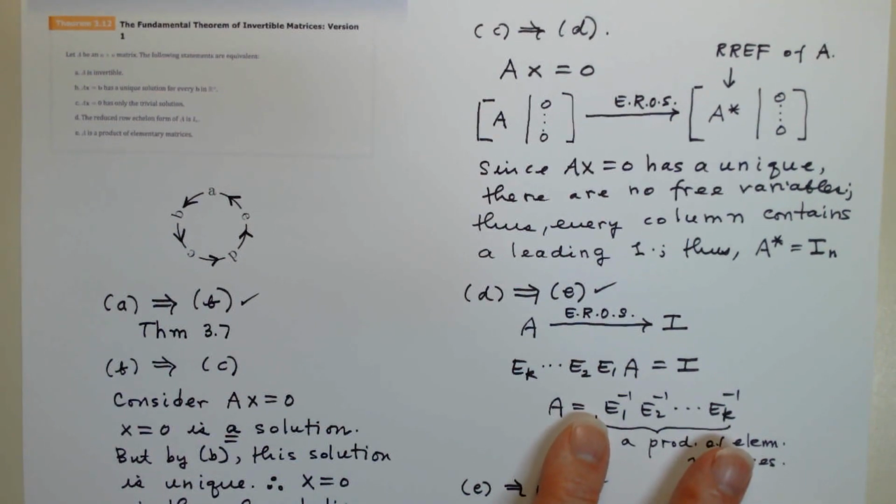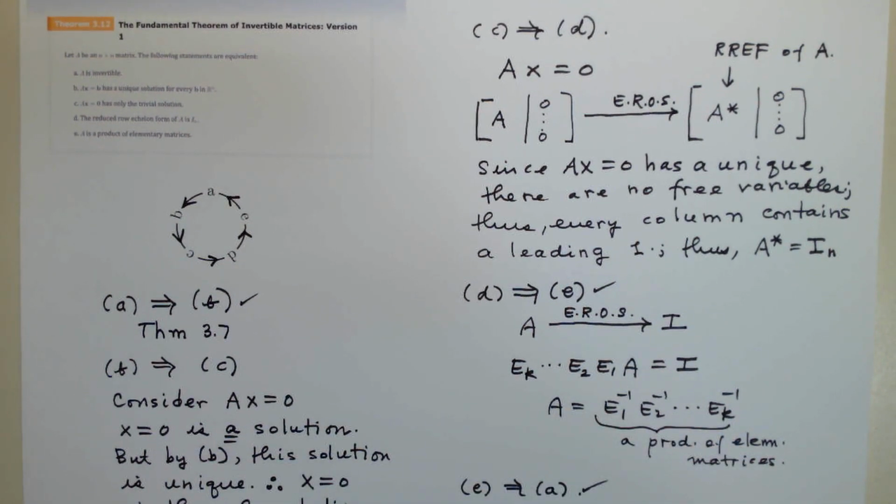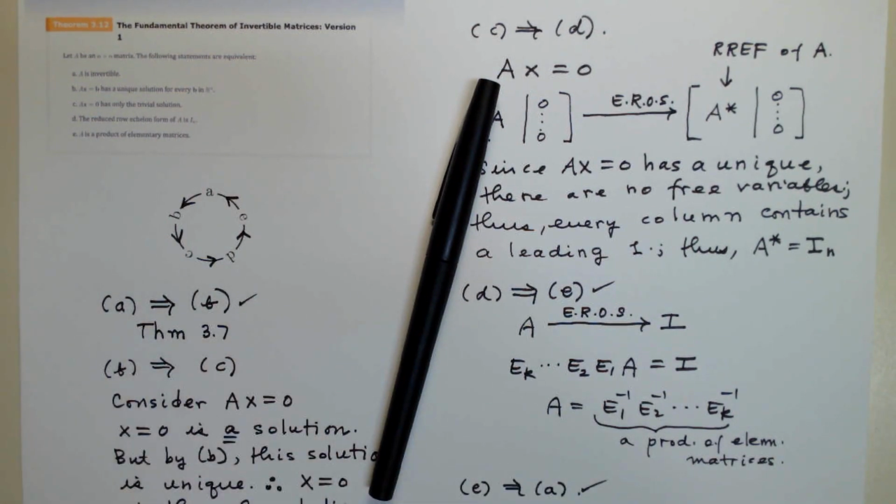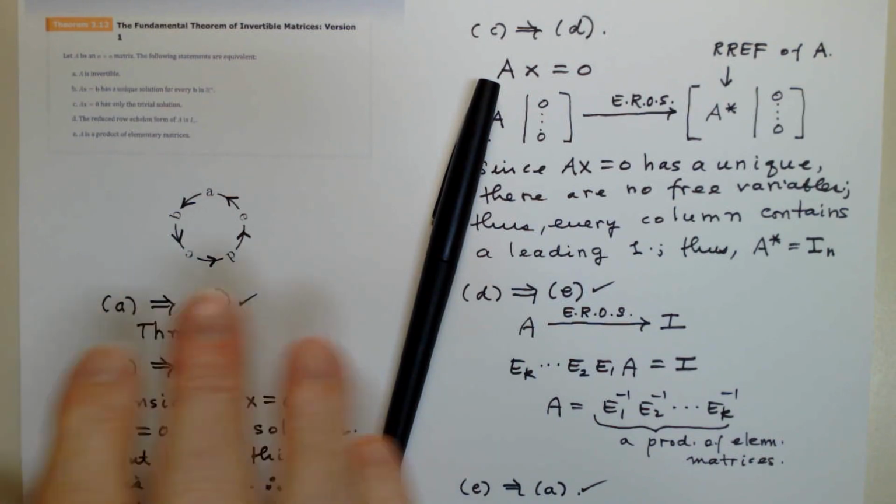And now we have this wonderful fundamental theorem of invertible matrices, version 1. And what it's really doing is it's linking together in a very nice way many of the things that we've been talking about in this course: solutions to systems of equations, homogeneous equations, non-homogeneous equations, facts about invertible matrices, row reduction to a row-reduced echelon form, etc. So it's a really nice kind of capstone result that brings a lot of the things that we've been studying together. So it's a fantastic result.